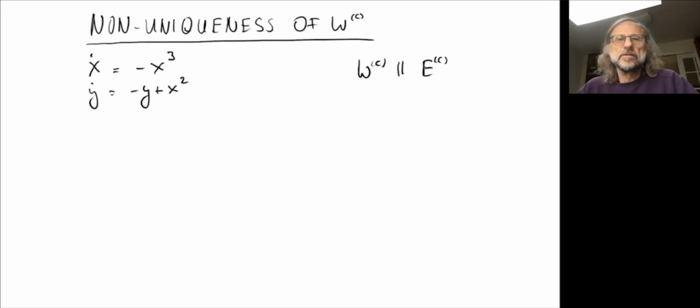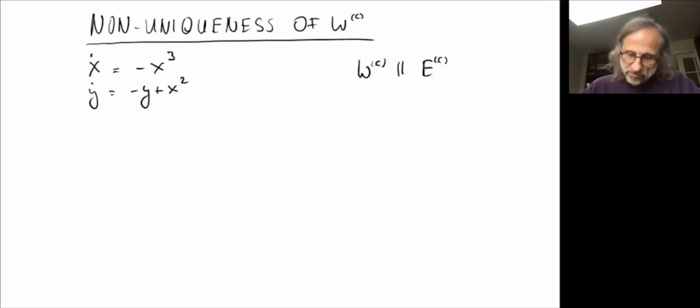The center manifold theorem states that the center manifold, in contrast to the stable and the unstable manifold, may be non-unique. That's somewhat strange because it's defined to be tangent to the center eigenspace, and so why would there be more than one manifold satisfying the condition to be tangent to that space? Well, let's see that in an explicit example where we can calculate it.